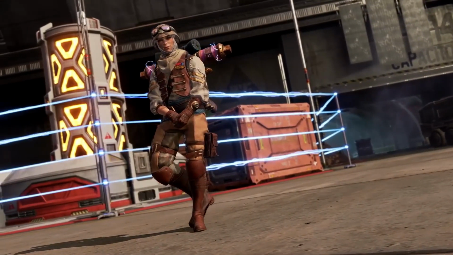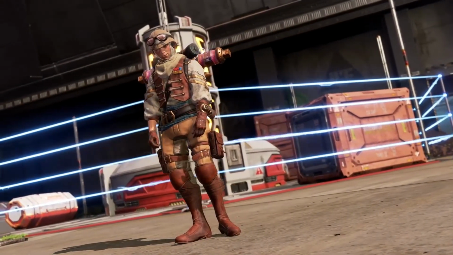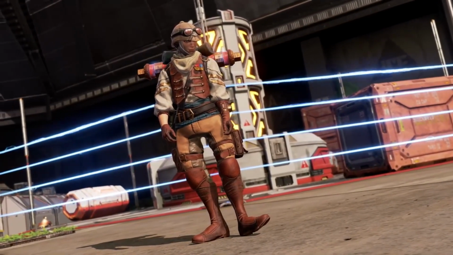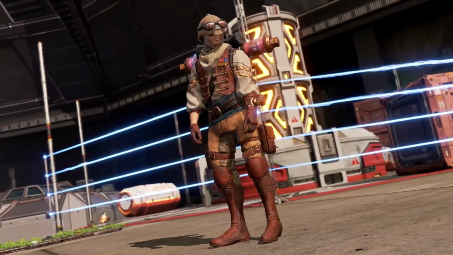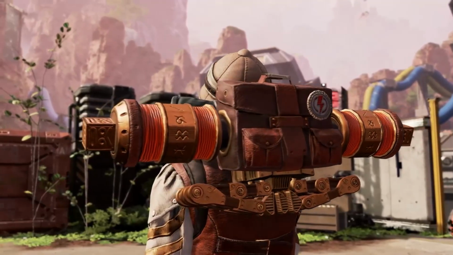So that's right. For Wattson, the goal this patch is to enable players to be able to breach Wattson positions, which is really strong. She has a really strong foothold when she takes a building. So now her trophy lasts for 90 seconds instead of infinite.